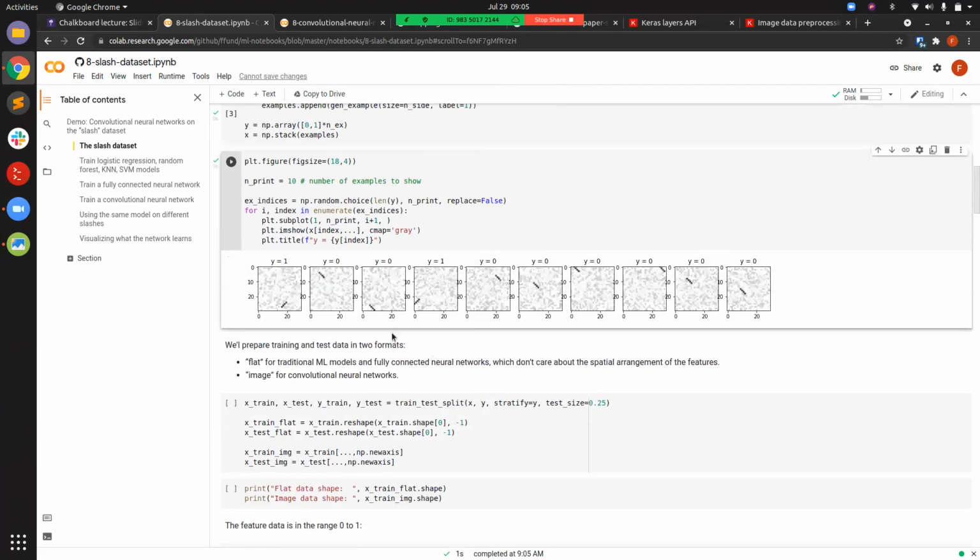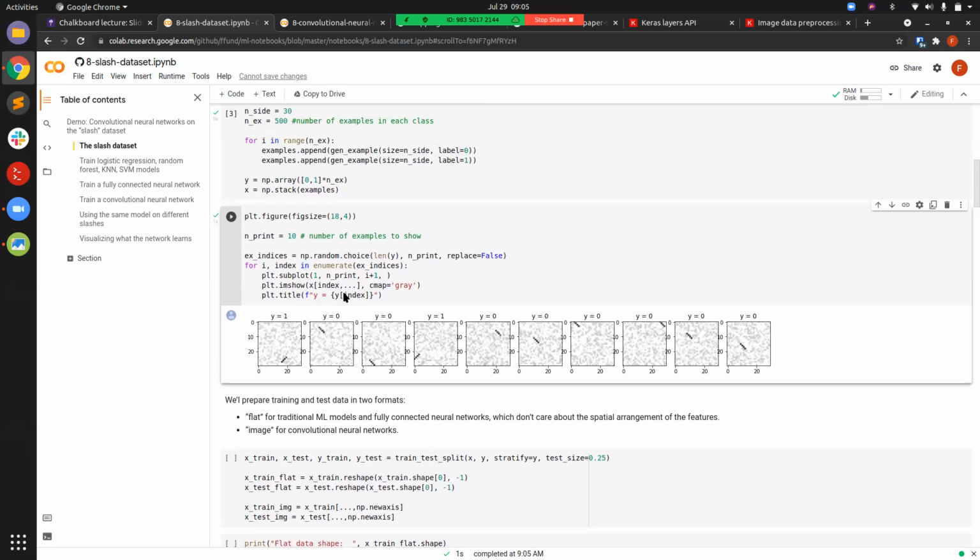Okay, so every example is either a forward-leaning slash, which is class 1, or a backwards-leaning slash, which is class 0. And every slash is on a background of some random noise, just to make it more interesting. Now, this is actually a fairly challenging data set for many conventional machine learning models, because it's not clear what the appropriate features are for classification here. So it's not really helpful to use pixel-wise classification, because the slash can appear anywhere in the entire image. It can appear here, it can appear here, in any part of the image.